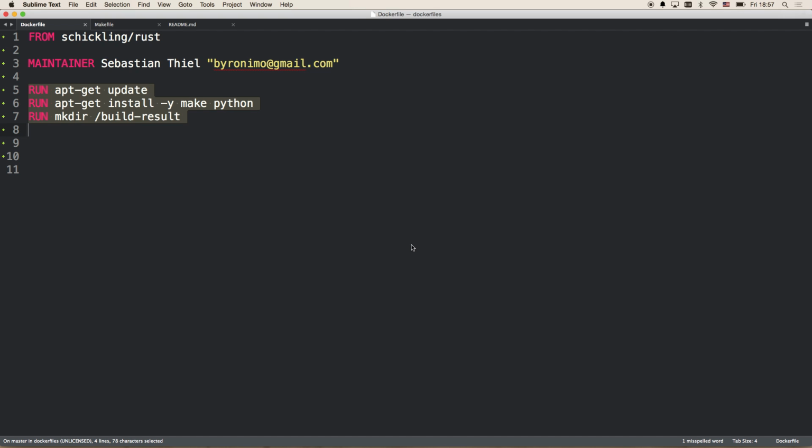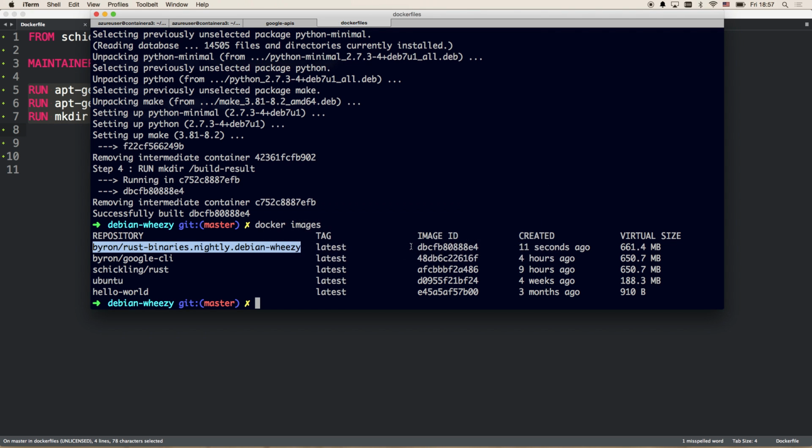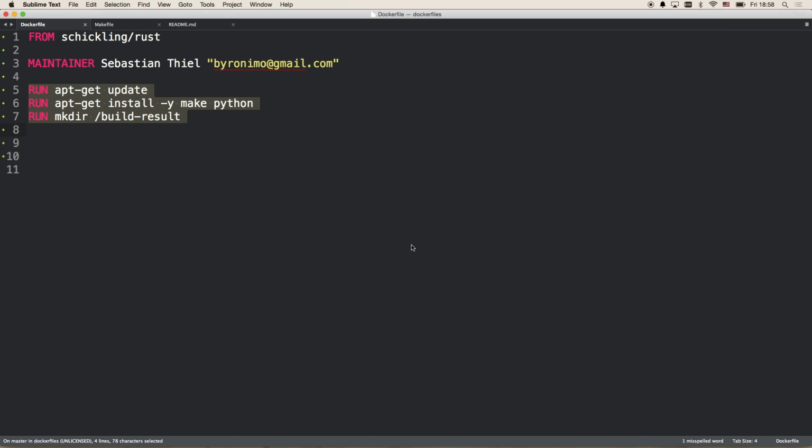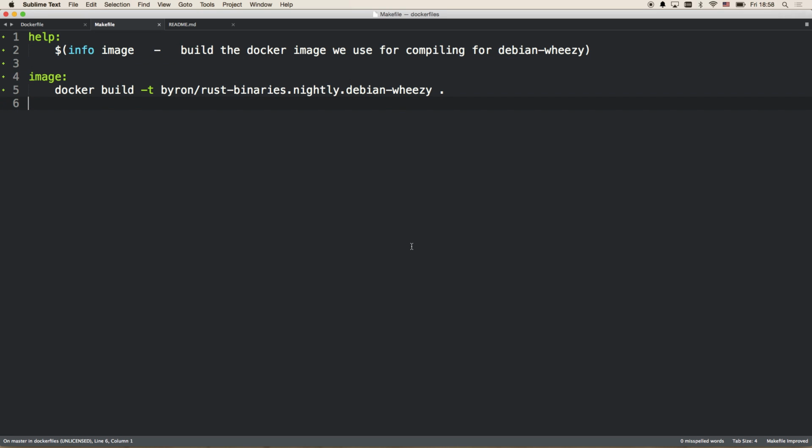Some side note that I want to make at this point. You really want to have these Dockerfiles in a separate repository because when you build it, you have to say here docker build from the current directory. And this dot sends the contents of the current directory to the Docker daemon and will make it available and some stuff like that. And this is something you don't want in your project, right? Because it will pick up all stuff that is not relevant for my particular case. So this picks up everything in this current directory and I don't really want anything in there.